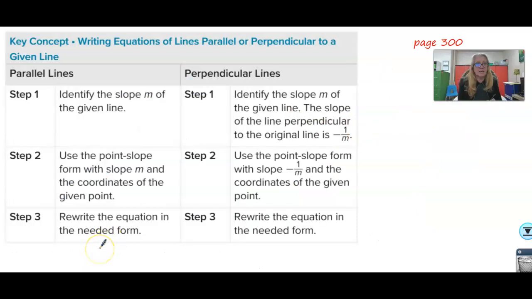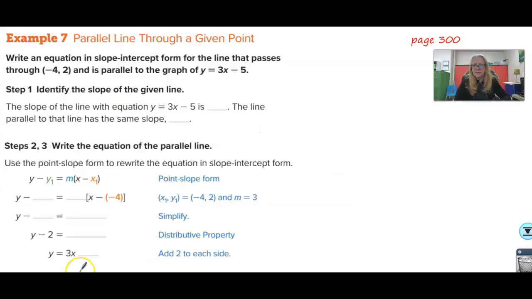And this page tells you the steps. So if you're working on this and I'm not there, these are the steps. They're in your book. You can look them up. It tells you exactly what to do. But the only problem is it tells you in math terminology, which sometimes is not the friendliest thing. This is the steps for writing an equation for a parallel line. This is the steps for writing an equation that's perpendicular. The only difference is step 1. Because the first thing you have to do is figure out what the slope of the line that they've given you is. Well, if your line's parallel, it'll have the same slope. If your line's perpendicular, it'll have the negative reciprocal. Okay? I'll show you some examples.